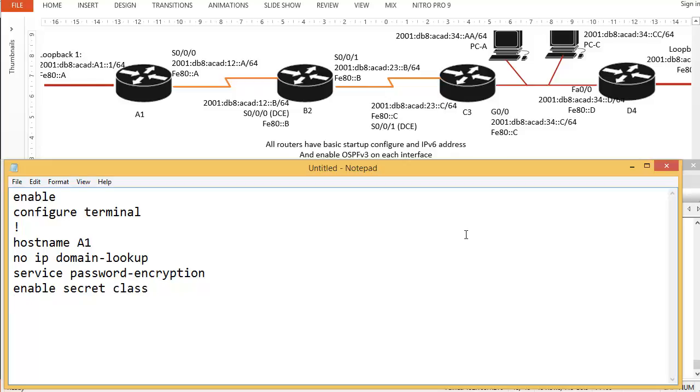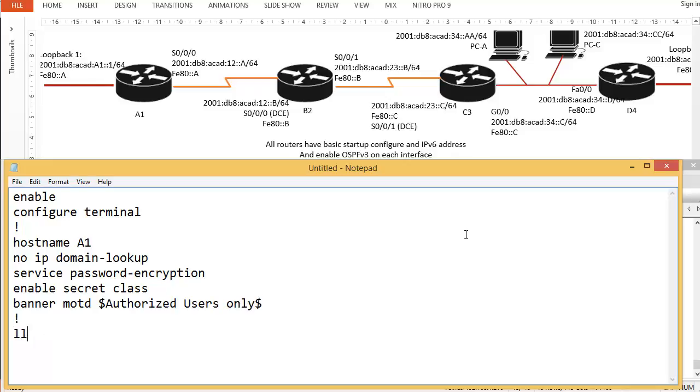Then, because that's going to be part of the password if I put a space here. Then banner MOTD, and the start and end of the banner use the same character. So whatever comes in the middle, that's my banner. Authorized users only. Right, now I'm going to configure my console port.